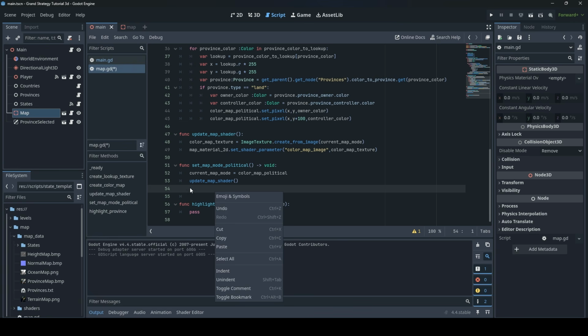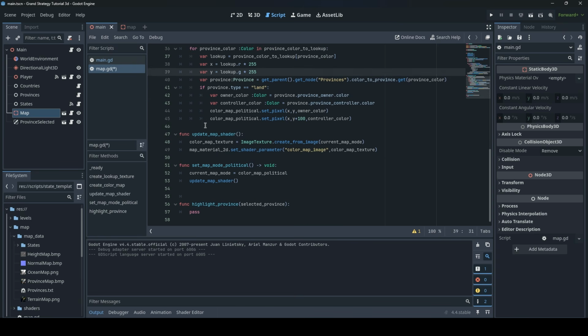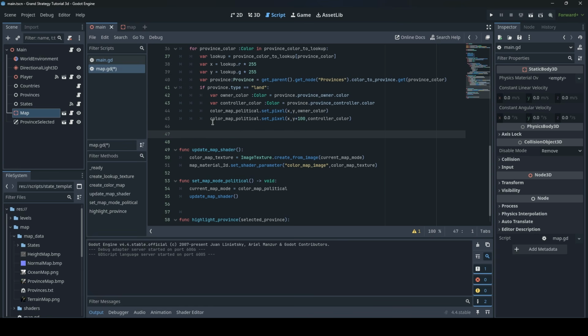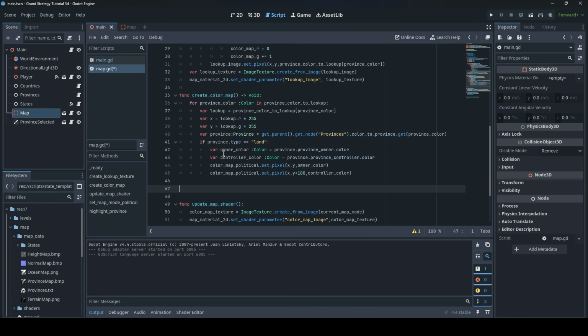So those should be good. Now we need a function to update the color map, not to recreate the whole color map, but just the few provinces that we need for our selection. So let's create a func update color map.